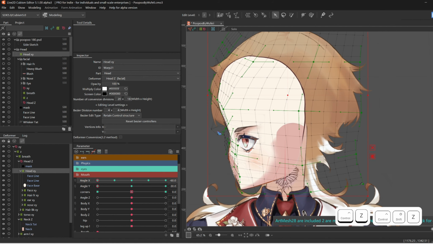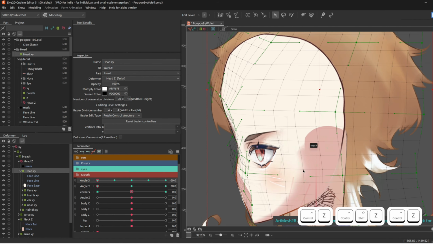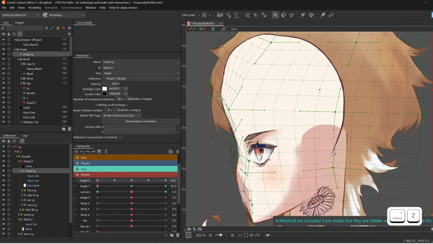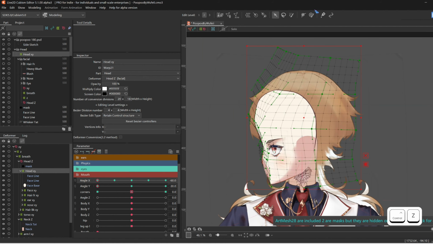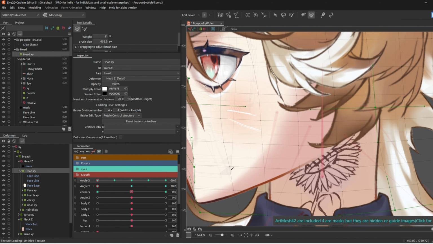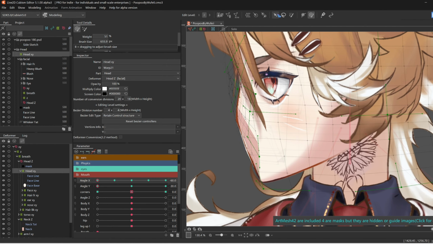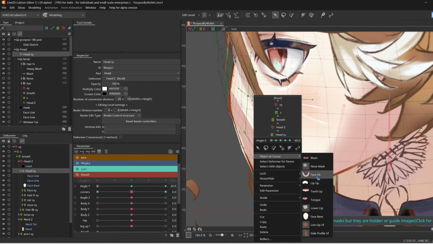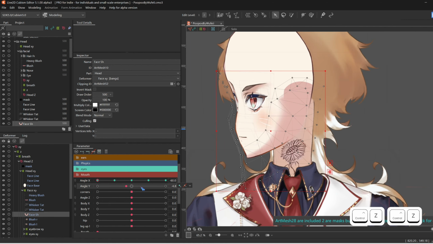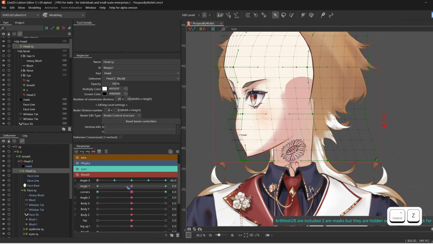But you're gonna notice that Live2D does not like your deformers overlapping. And when you use the green dots, it's gonna have this weird bug. So we cannot use the green dots now. We're gonna use deform brush. Okay, but before, this folded face shadow is bugging me very much. And that's because of how head XY is just folding upon itself.